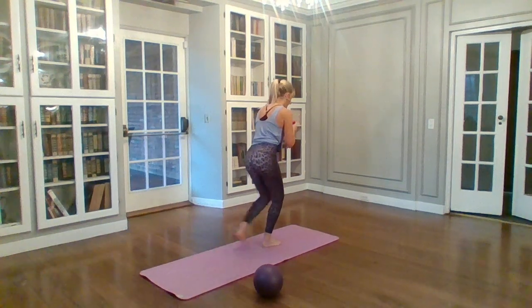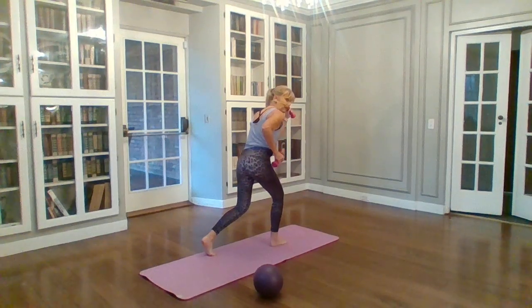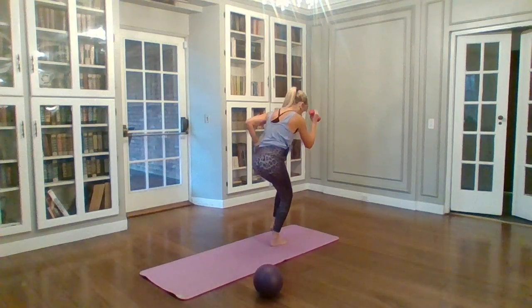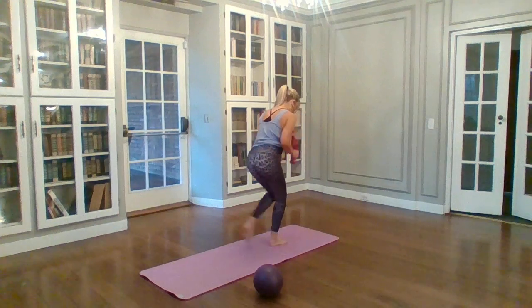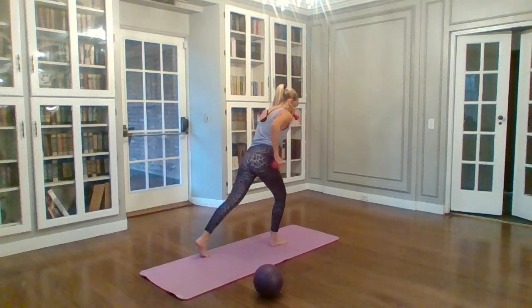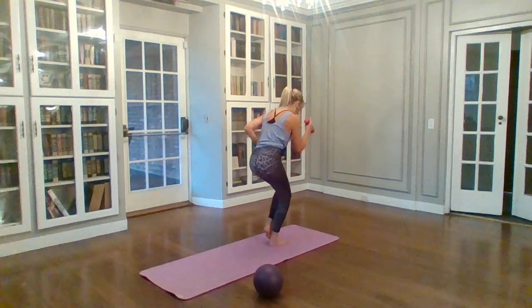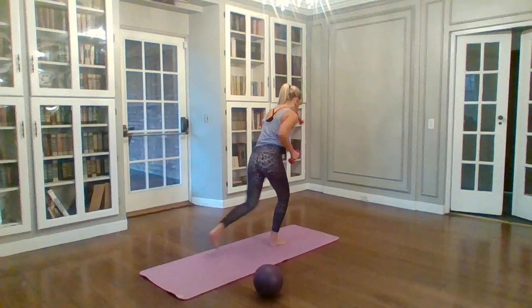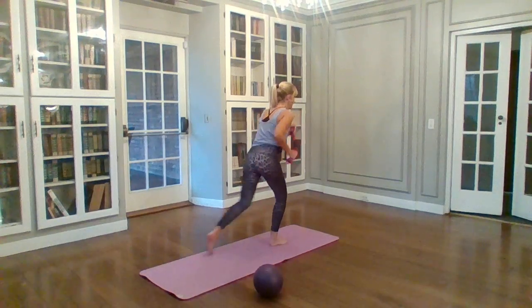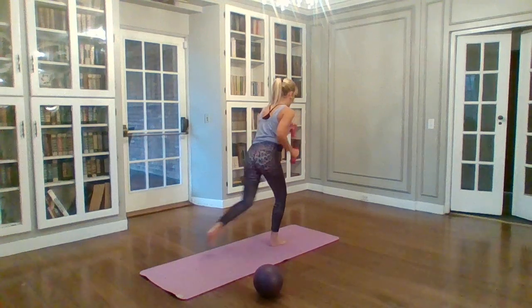4, 3, 2, pause. Separate your arms like they're going to be in a running man position. I'm going to tap in. Tap in. This is slow motion here. We'll pick it up. You can stay just like this. If you're ready to go with me, pick it up. 1, 2, 3. You got to really pull that belly in deeper because we're moving quicker. It needs to work harder for us.